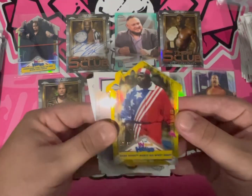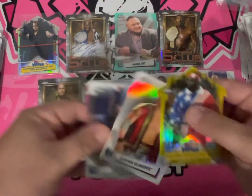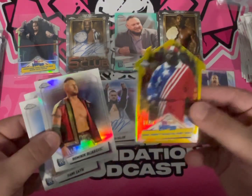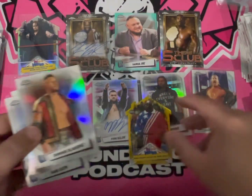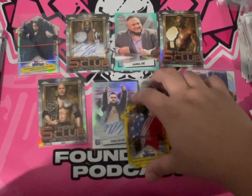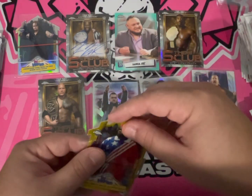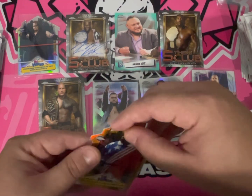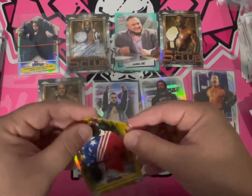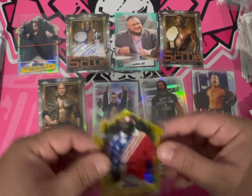Mark Henry makes his WWE debut. Gold out of 50. Wow, that is nice. Very clean. This gold is shining of the world's strongest man, Mark Henry, and Dominik Dijakovic to round out. Let's get this sleeved up. Again, die cuts. Gotta be very careful. Thankfully, this is why you penny sleeve. Because imagine trying to get this in a top loader or anything else, binders, it's gonna be tough. But we got that there.